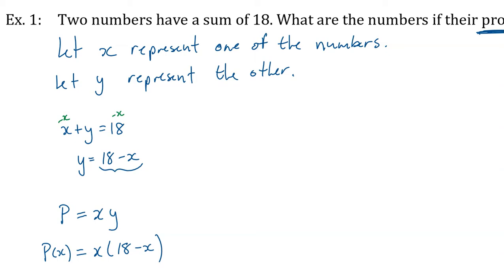If I add two numbers and I get 18, then it's 18 minus the number. Right? That's the relationship. And that might seem backwards. The next example is probably going to be more obvious. But when you're adding them, people can't always do it. So to avoid that, you introduce a second variable, and you just come up with the easy version, which is x plus y. And then you solve it. And you can solve it for x or y. It doesn't matter. Is everybody okay with this so far?